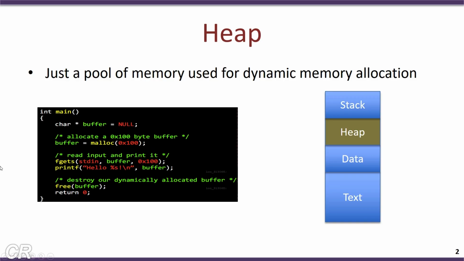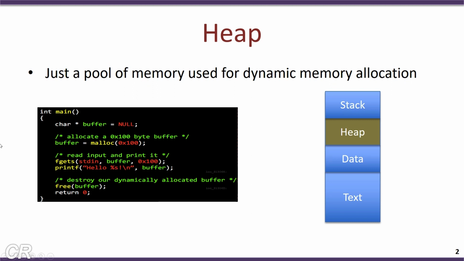So as we know, the heap is essentially a pool of memory present in the processor's address space where dynamically allocated memory resides. Every time, for example, that we use a malloc in a C program, a chunk of memory gets allocated in the heap. And when we free that memory, then the chunk of memory gets freed. So in today's lecture, we will be looking at how this dynamically allocated memory, or in other words, how malloc manages the memory that is present in the heap.